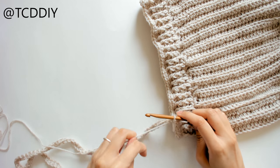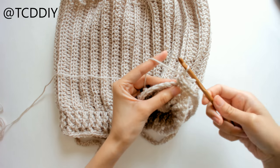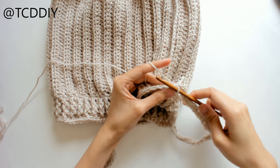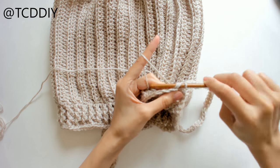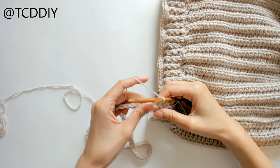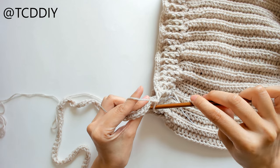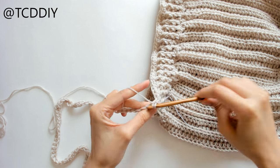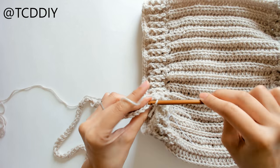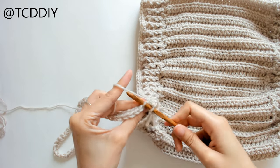I'll show you how to connect it to the bottom of the top. Once we're done going down our chain with our chosen stitch, we're going to slip stitch it into the bottom of the top — just go into the next loop with a slip stitch and that's how we connect it. Then to work our way back up, chain up one, flip our work, and do more single crochets going all the way back down into the back loops only, to keep our beautiful ridging effect going throughout the entirety of the dress.